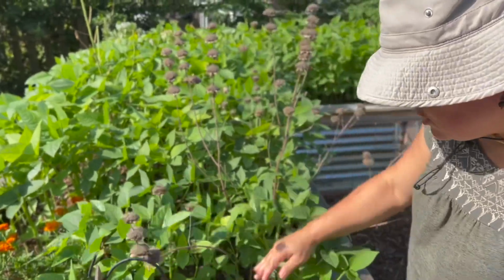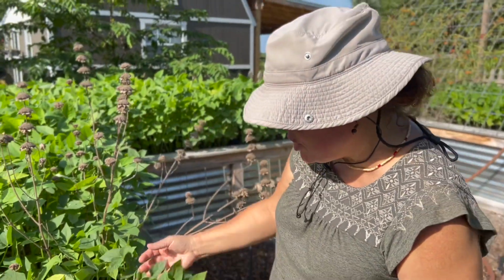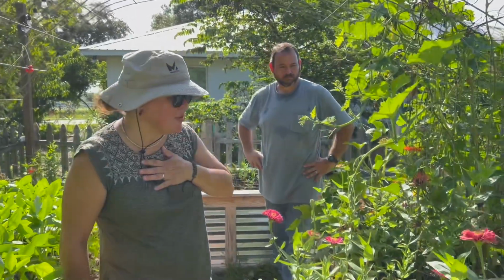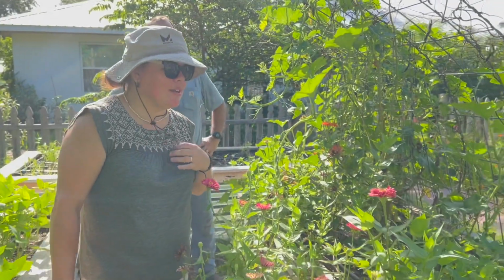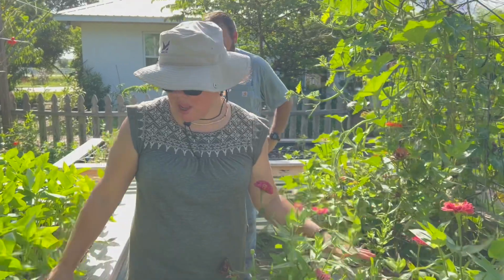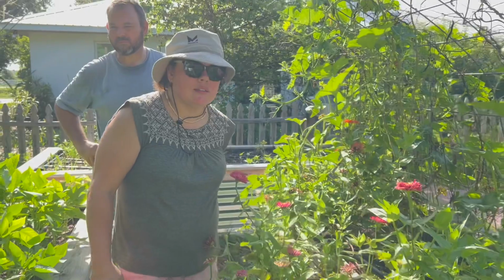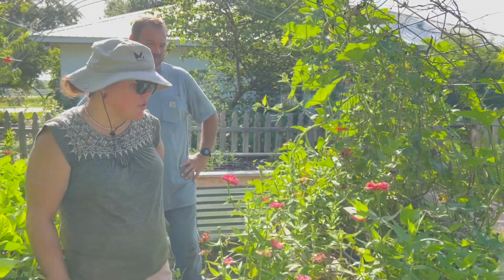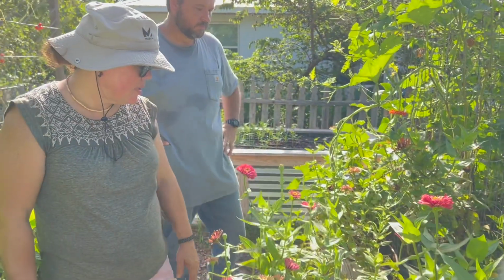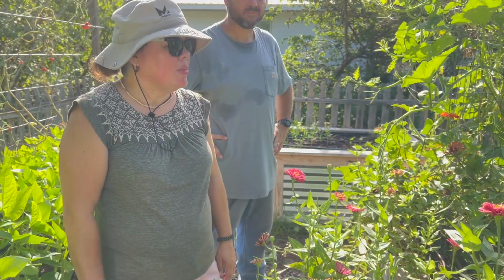So we come and just chop all this, lay it down, and then we're ready to plant in it after it decomposes. This is a context for older people. We're 51. We foresee that we're not always going to want to bend over and grow our food. So if we can get a height of beds that is better for our bodies when we're in the heat all day to grow food in and weed, we think ahead on that. Matt makes these beds. He's made some for friends and for his parents, so he's gotten pretty good at that.